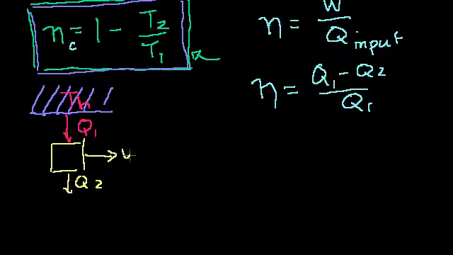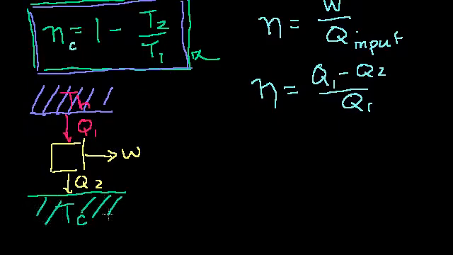So I have my hot temperature source. I'll call that T-H for T-hot. And some heat is transferring Q1. And some other heat is coming out at Q2. And I'm performing some work. And then Q2, and then my other cold temperature reservoir, I'll call that T-cold, is down here. And that's where I'm releasing the heat too.